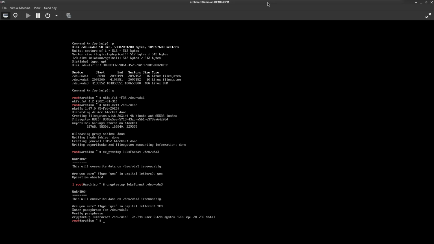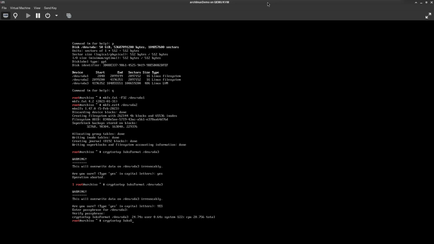Now we're going to open up that LUKS formatted volume or LUKS formatted partition. So cryptsetup open -- type. I actually think that's incorrect.